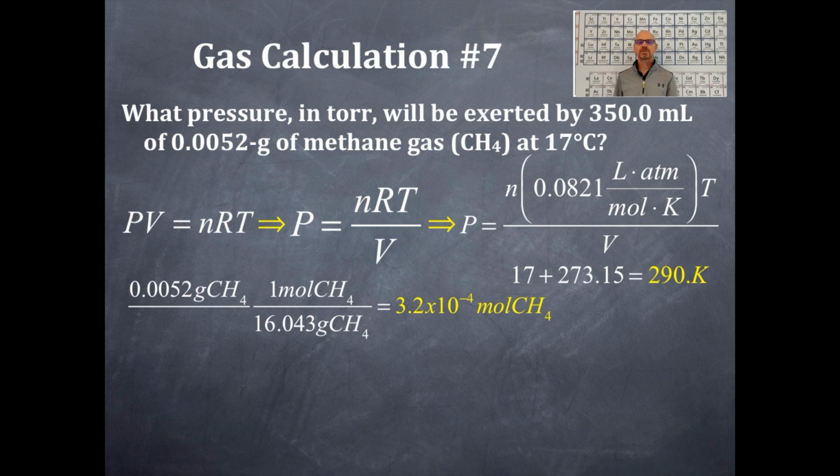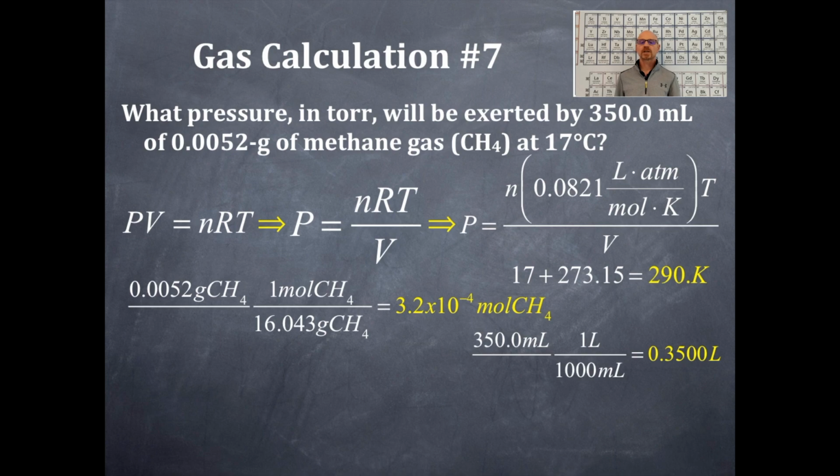The next thing we're going to do is convert that 350 milliliters into liters, and here that is. We're going to divide by 1,000, and we still maintain the number of significant figures in the 350.0 milliliters. That's 4 significant figures, and there's 4 significant figures in 0.3500 liters. That first zero is a leading zero. Leading zeros never count. But the trailing zeros after the 5 are trailing a non-zero integer, and there's a decimal in the number, so they do count.